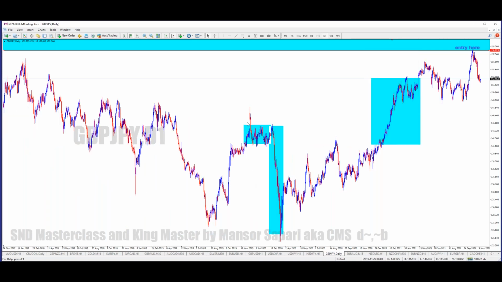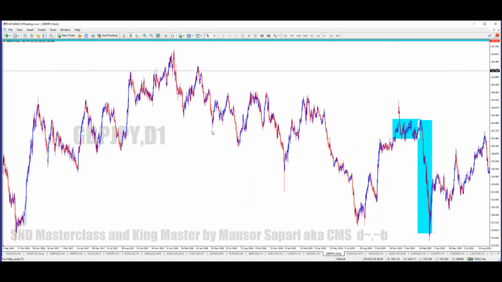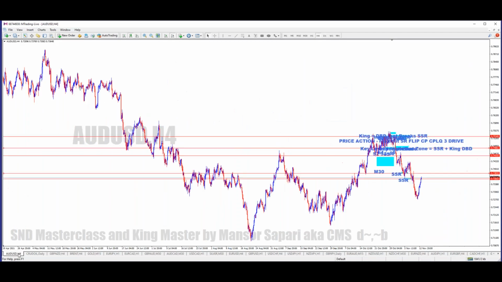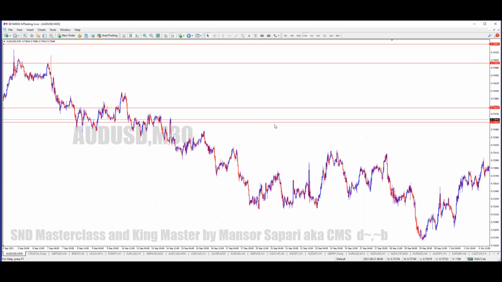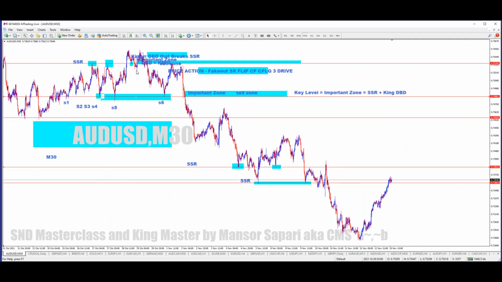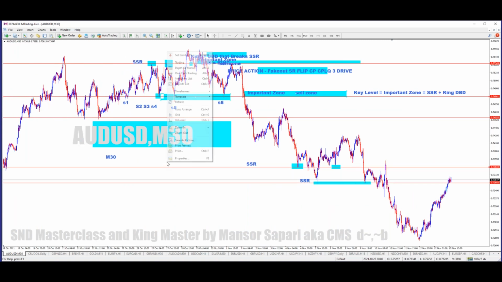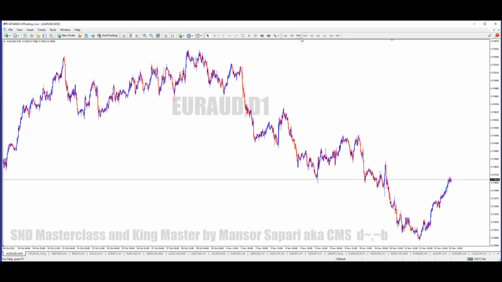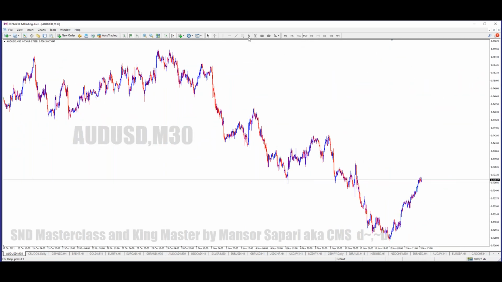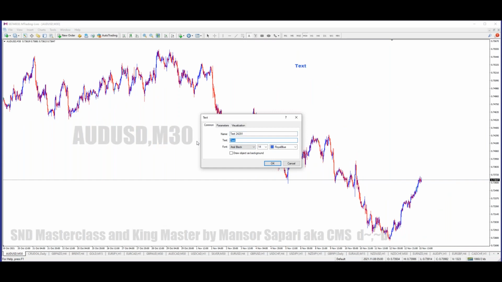So far, do you guys understand SSR? If you understand, we continue, because this is what we call SSR. SSR is when you have two supports in line, for example, like this. This is a very good example of SSR King. Remember, this setup is a continuation setup. Do you know what it means by continuation setup? It follows the trend.